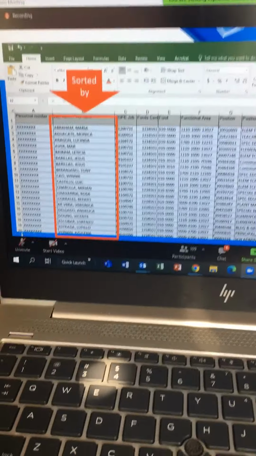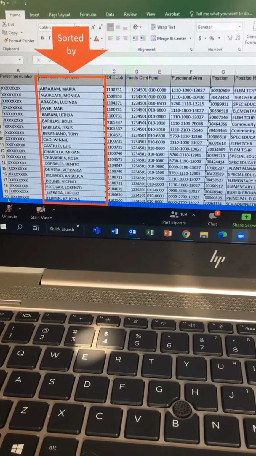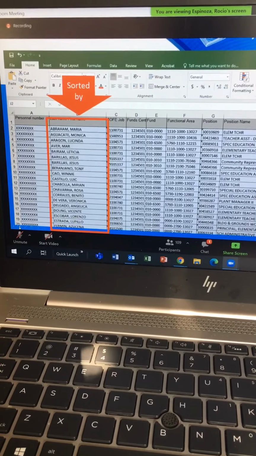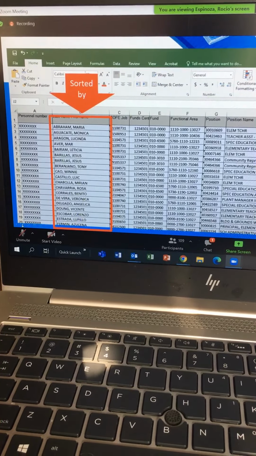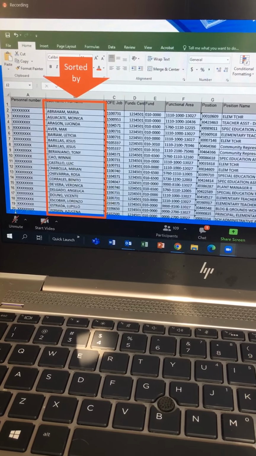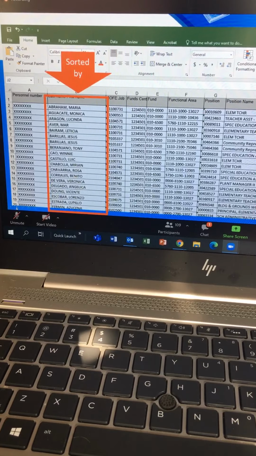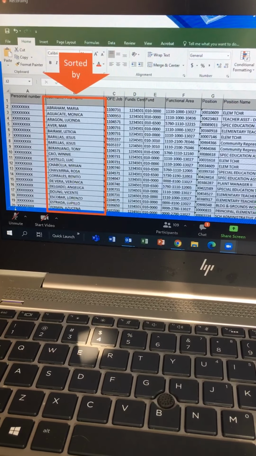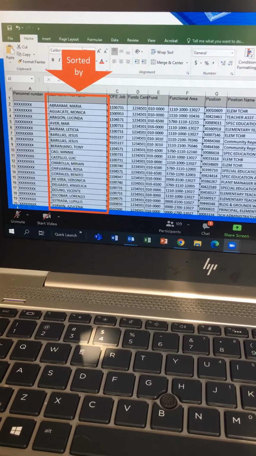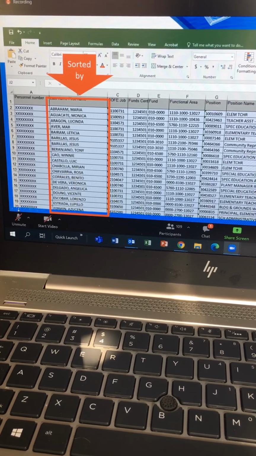But remember, Excel is really easy to maneuver. If you notice in here, the employee numbers are all X because I don't want to use actual data. But the information is still the same as the PDF PWI report. Remember the one that I showed you before? I like the Excel version, but you can use whichever you want. Okay, it still has the same info: personal number, last name, first name, you have the funding, you have the functional area, the sub area, and the personal area. So all the information that you need for the time card is in here.